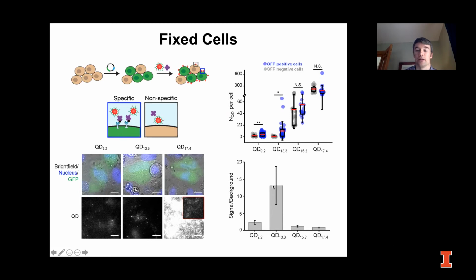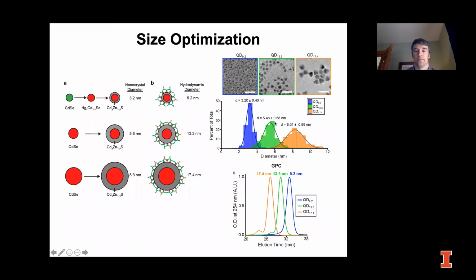And so this is very similar to the same size range that we observed as allowing specific binding in the context of intracellular mRNA. But what's unique here is that we see very low signal to background ratio for QD 9.2. And so it turns out that this QD 9.2 is simply not engineered well enough yet. The reason for this, in this paper, you can read through this, the rationale is simply because this quantum dot, that's 9.2 nanometers, is as small as we can make it right now. We're trying to make them smaller than this and to make them even better, but you lose a lot of the great properties when you do that.